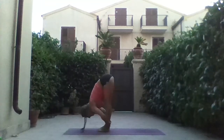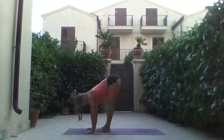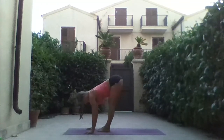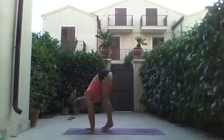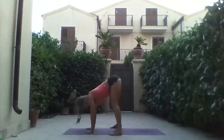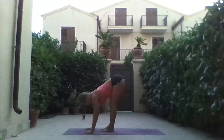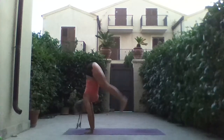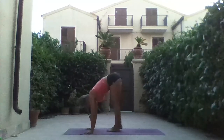Another secret is also open hips. The more open the hips, the easier your handstands will be. Let's go ahead and try that just a couple more times. And you can play around as well, taking pike handstands.